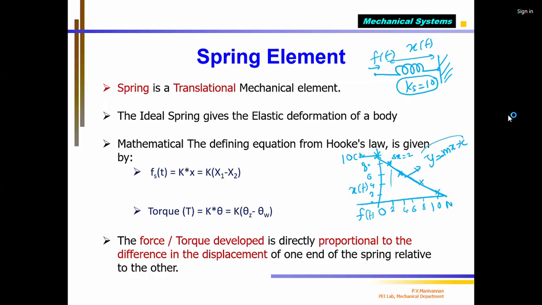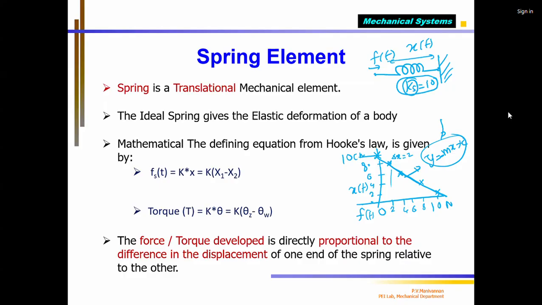So this is called a straight line equation. This is nothing but the mathematical model of your spring, correct? That depends upon the spring stiffness. So the system parameter here is spring stiffness. Later, I will show some more examples, a little more complex system, within another 5 to 10 slides. At that time you will understand what the system parameter is, what the transfer function is, and what gain means.